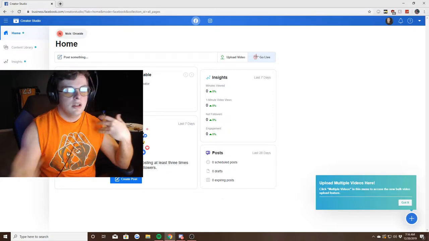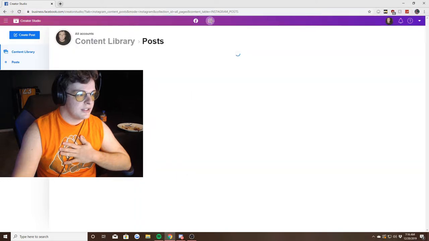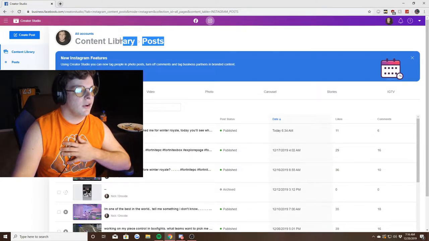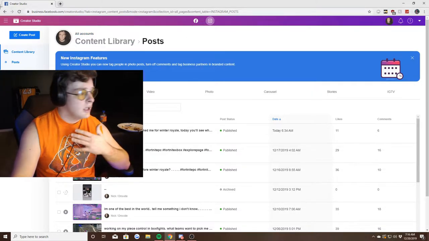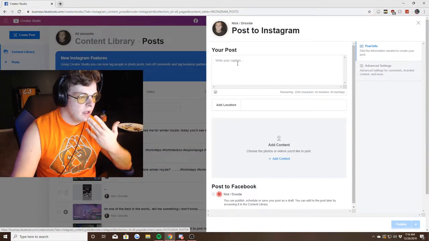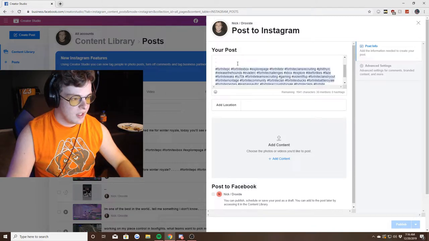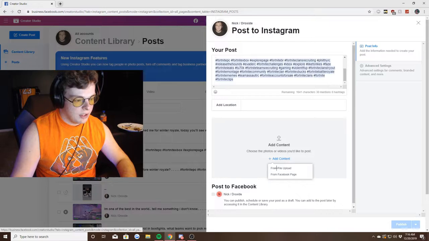But basically, due to Facebook and Instagram's connection, you can actually go to an Instagram tab here and then just sign into your Instagram account. So that'll bring you to your content library. Now, with this being said, all you have to do is go ahead and create a post and then just tag it to your Instagram feed. And then, I already have a preset caption that I want, so I'm just gonna go ahead and Control V that in. And then I'm gonna go ahead and upload my video from file.